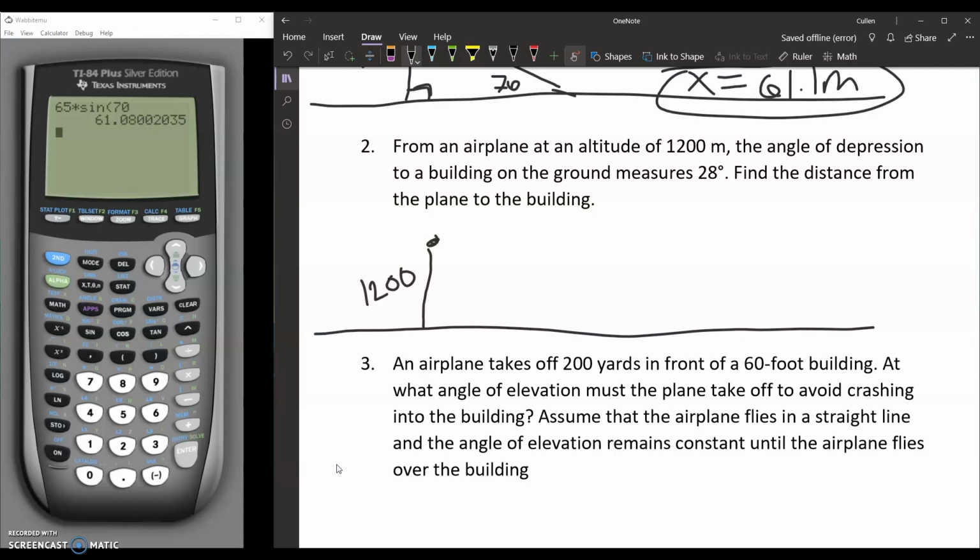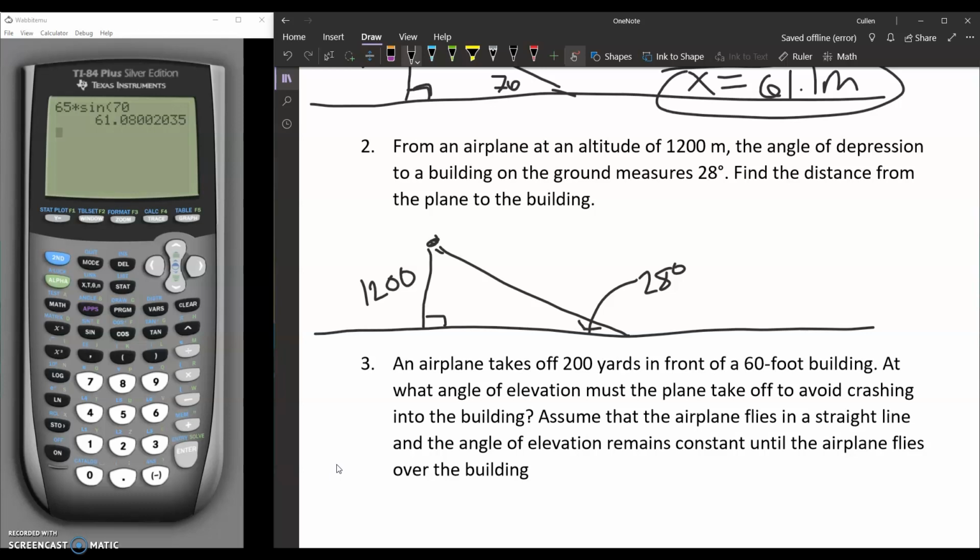And the plane is up there at the dot. It says the angle of depression to a building on the ground measures 28 degrees. So let me draw that. And the angle of depression, again, don't put it up here. You always want to put it at the bottom of the triangle. It's 28 degrees. Because technically it is up there down from where his vision starts, but that doesn't actually help us because it's not technically an angle in the triangle. So put this angle at the bottom.